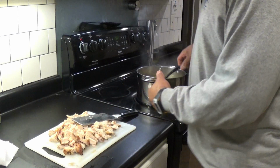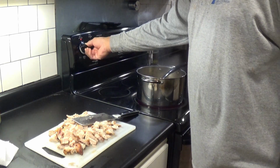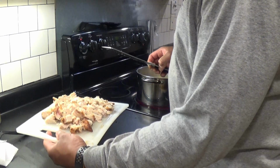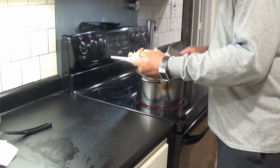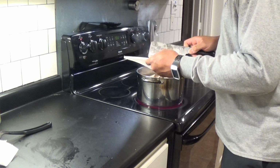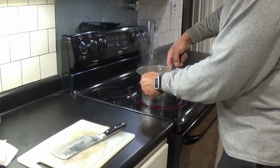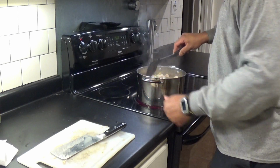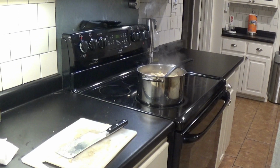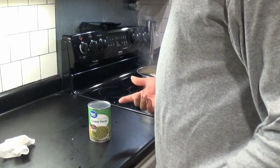Okay, off camera, I've been giving this a stir or two, just to make sure it ain't sticking. So now, I'm gonna turn this fire back up. Let it start rolling again. Add that chicken. Up to a roll, turn it back down again. Now I'm gonna let that simmer just a little bit. Now that that's up to a rolling boil, go ahead, your peas.